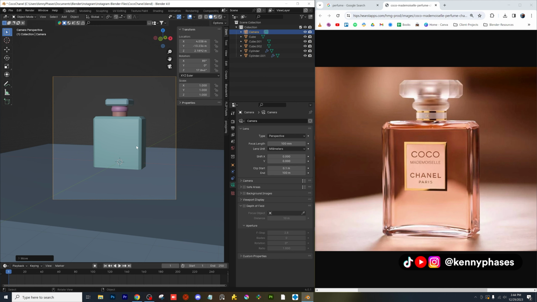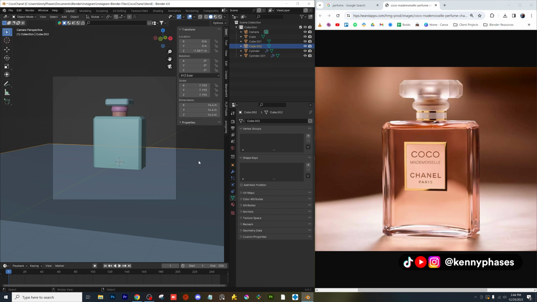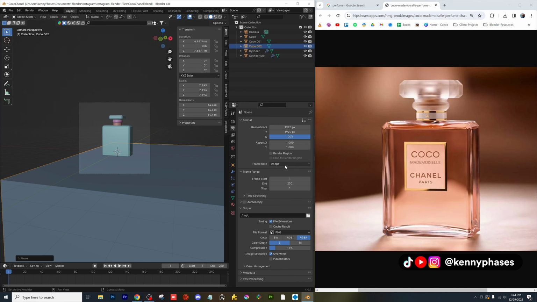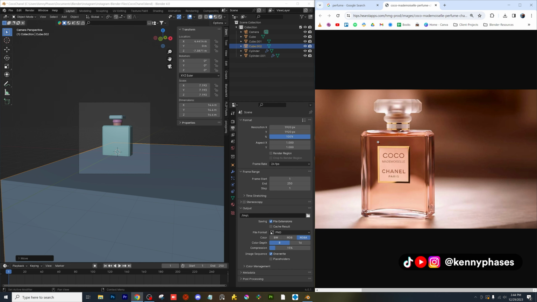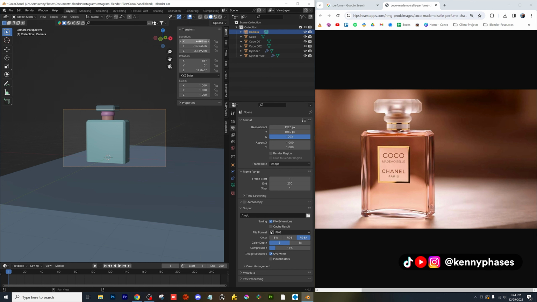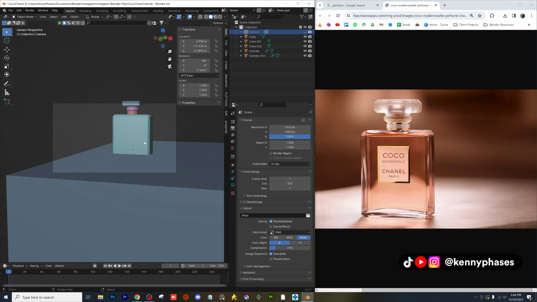Again, I'm going to look at where their background sits too. It does look like they're on the edge of like a table. So I'm going to move this along the x-axis. It looks like the edge of the table is right about there. I'm even going to follow their proportions from their image as well. We're going to go ahead and do 1920 by 1080. So we're going to do that nice wide format, which is going to be your classic 16:9 look.